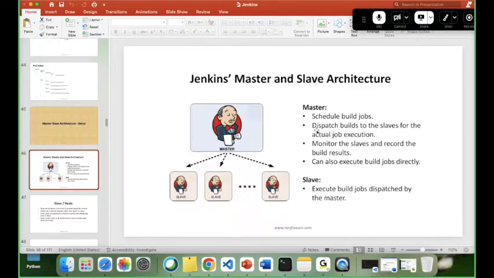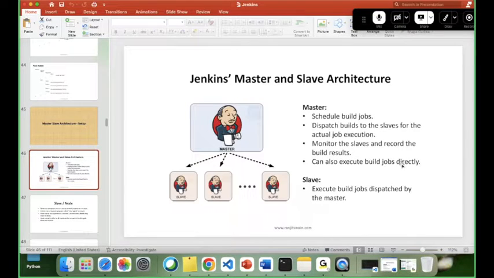So when the master sends that build to that particular agent, everything gets recorded on the master side, and you can see the console output on the master side of what exactly happened at the node end. The master can also execute build jobs directly. As we have already seen, we have created freestyle jobs, we created the first building job for the second batch, and in the first batch we executed multiple jobs.